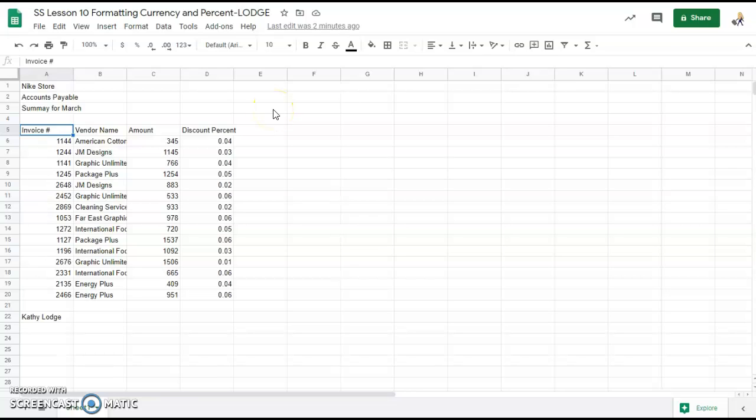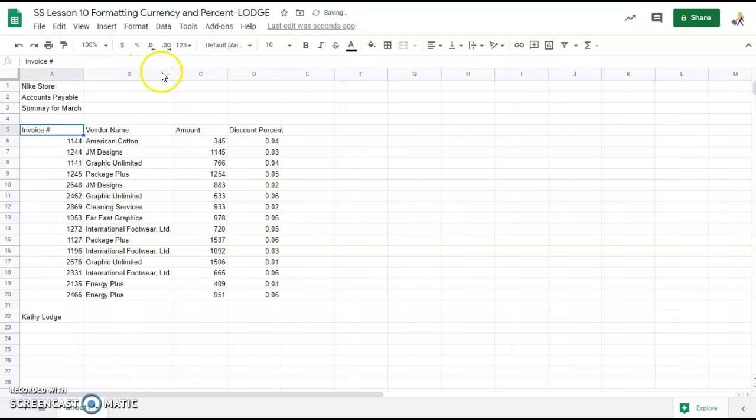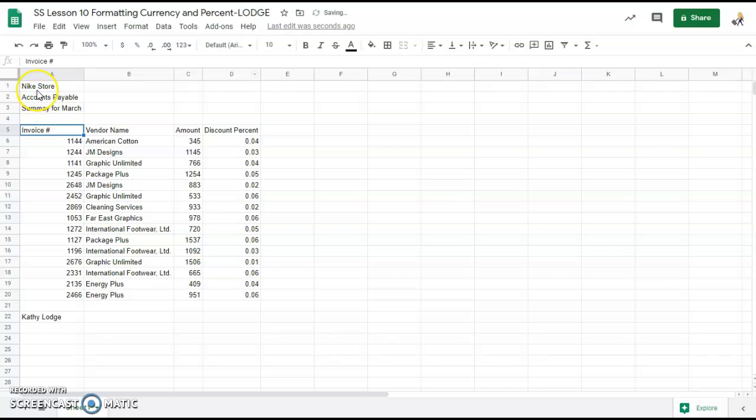Okay, once you type all of the information into your spreadsheet, we are now at item 4 of our lesson, and it asks us to resize the columns. Now we may need to go back and resize column A again once we finish with our merge that is about to happen in the next step. So in steps 5, 6, and 7, we are going to merge cell A1 across from A to D, cell A2 from A to D, and cell A3 from A to D.